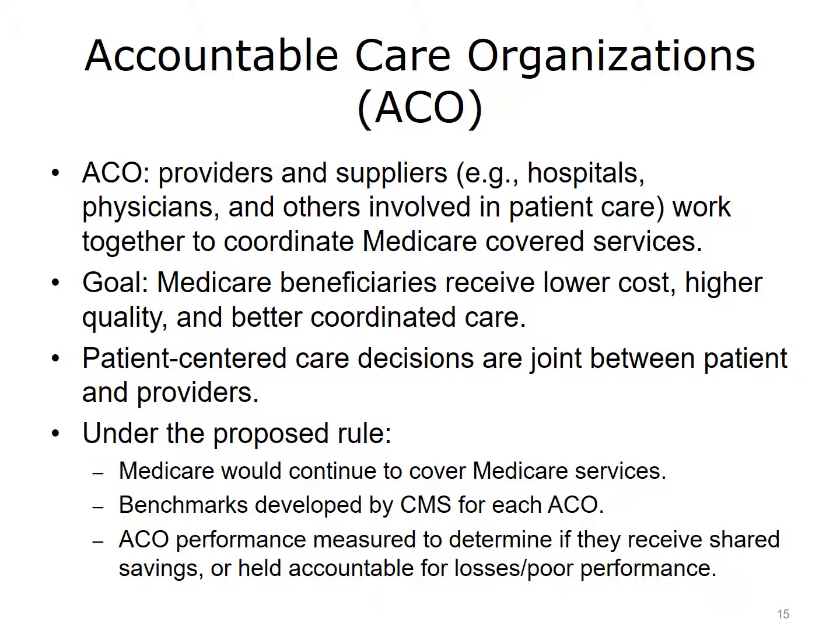ACOs are recognized legal entities at the state level and are therefore bound by state law. The Centers for Medicare and Medicaid Services, CMS, the entity that administers Medicare, will enter into 3-year agreements with an ACO, and the ACO then assumes responsibility for the coordination, cost, quality, and overall care for assigned Medicare beneficiaries. Any cost savings are to be shared across the ACO partners. Overall, the goal of the ACO is to reduce the cost of care while improving quality and care coordination for beneficiaries. Care decisions are shared between the providers and the patient in an ACO. Thereby, in addition to improving quality and increasing cost efficiency, an ACO would also contribute to a patient-centered orientation to care.